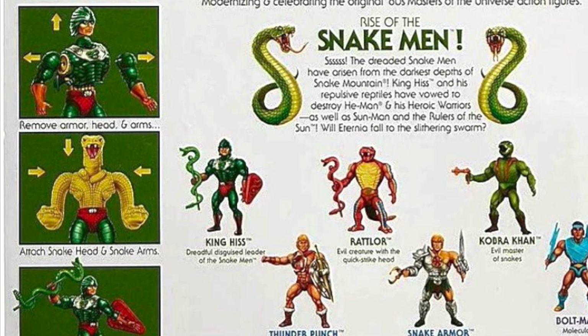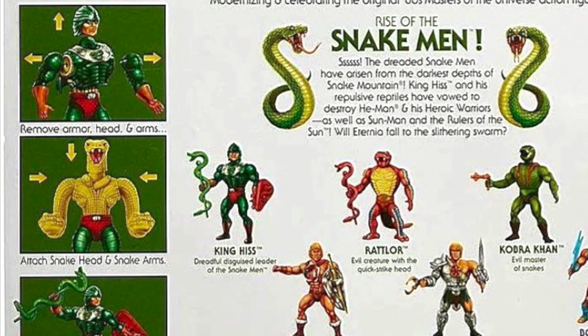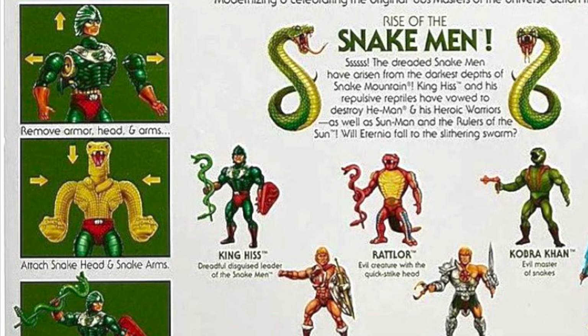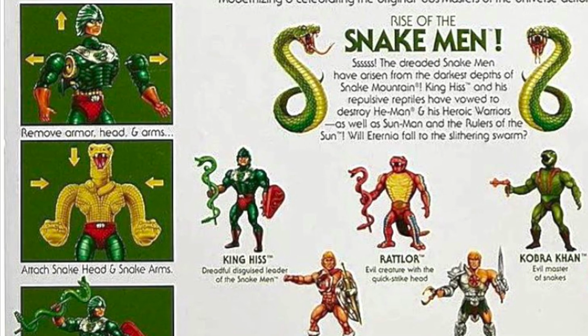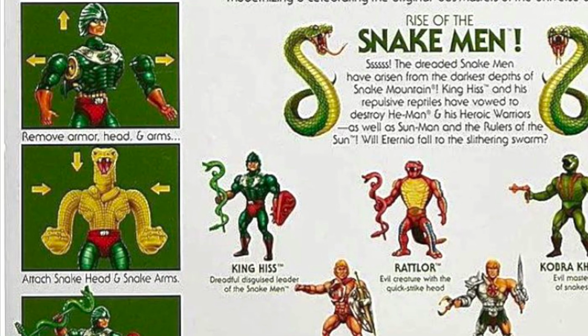This is nothing new, okay, for the Origins line. So they say here, you take off his hands, his head, his armor, and stuff like that, and then you just attach all the snake parts to him. Basically, he's kind of like the equivalent of Mr. Potato Head. You know what I mean? So they're going the same route here.